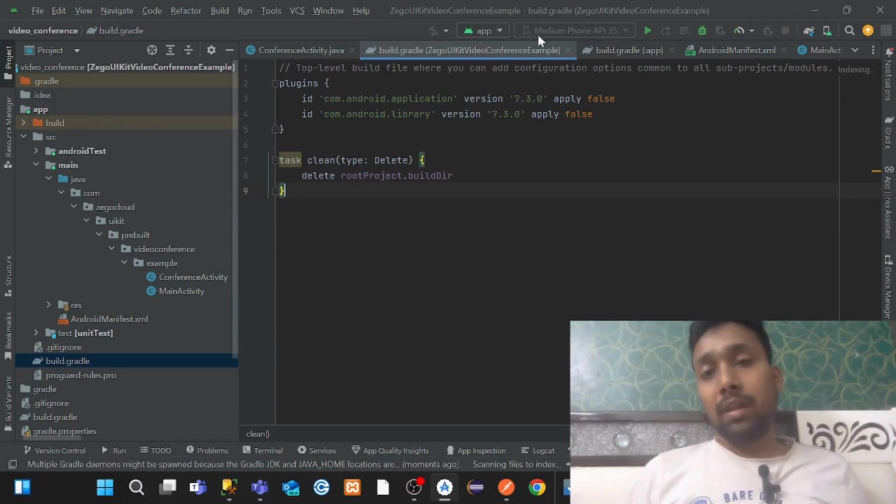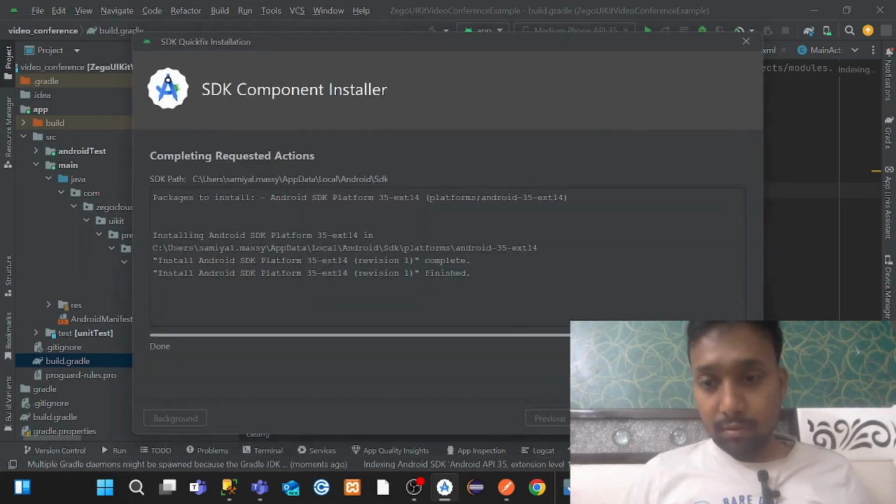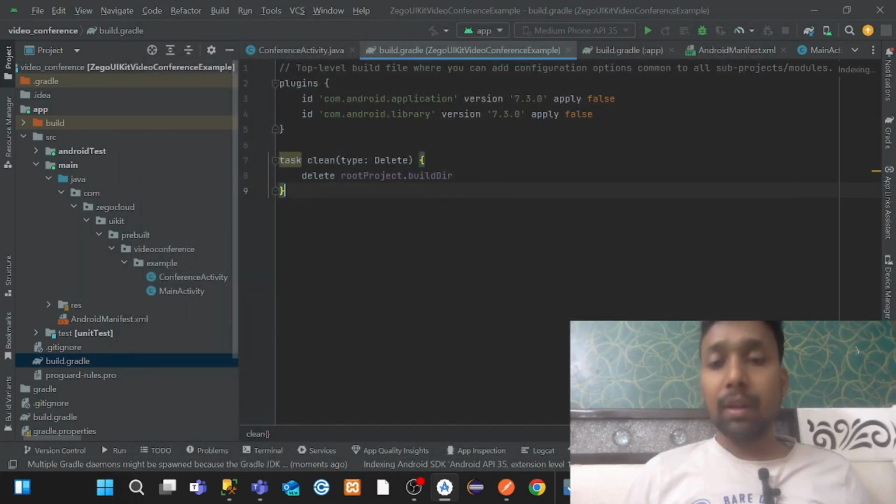As you can see, the error we were getting is now partially removed, and some processing is going on. So wait for this to get completed, and again we will run the same application on our emulator, and we will do video conferencing between our emulator and our real device.